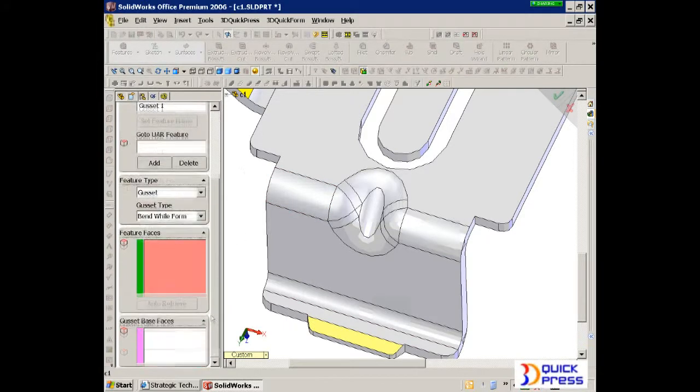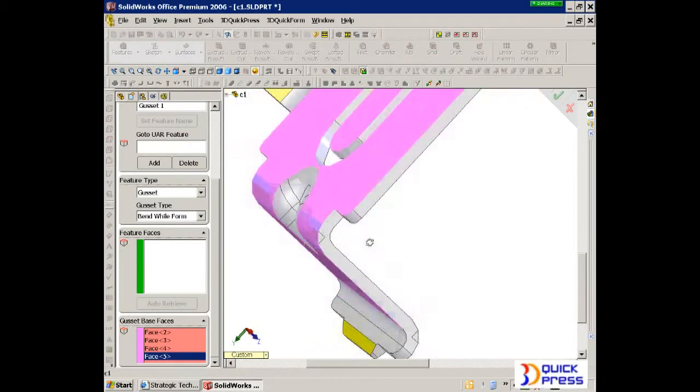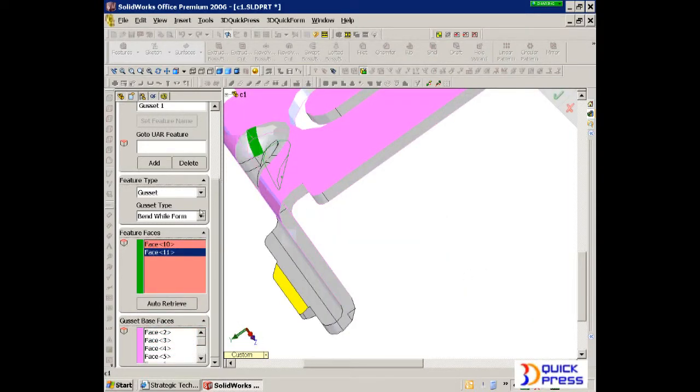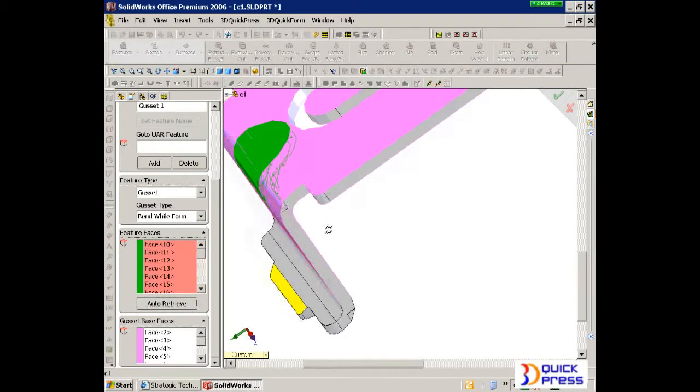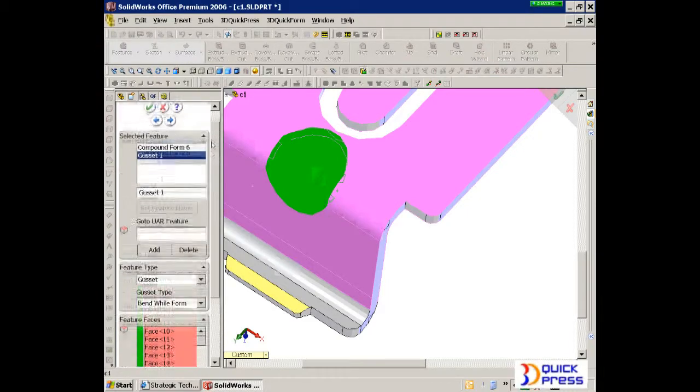Now we've got some nice little tools here, because you know gussets have lots of little faces, and this is a simple gusset, of course, but I'm going to surround the gusset, and then I'm going to have it auto retrieve the rest. So what we do is we just pick a couple of faces instead of 10, 20 little picks. You can see that we found that gusset quite quickly.